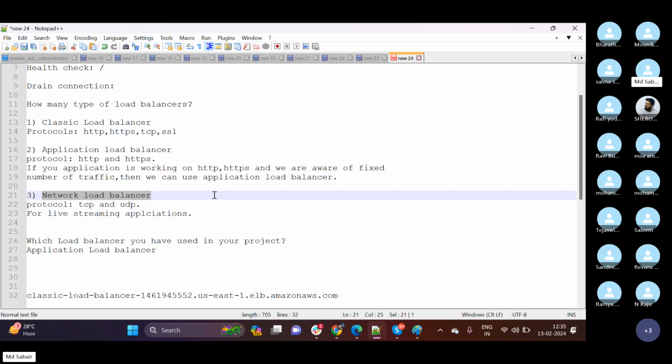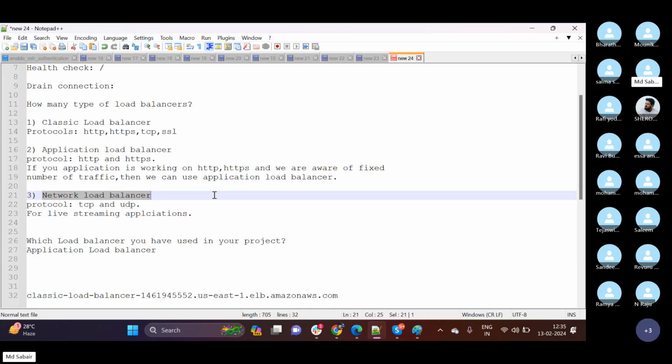Why? Because if you observe JioCinema or Hotstar, in general the number of users is very low. When it comes to cricket season, the number of users will be 1 crore, 1.5 crore, right?